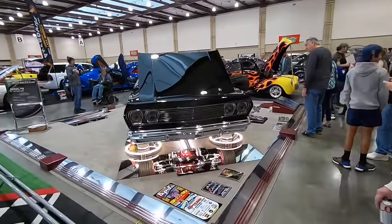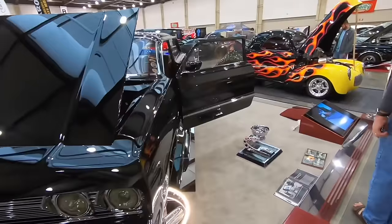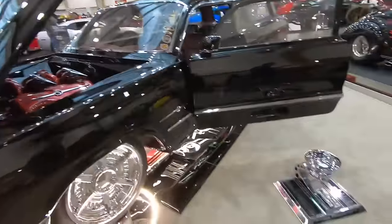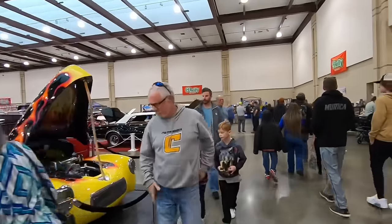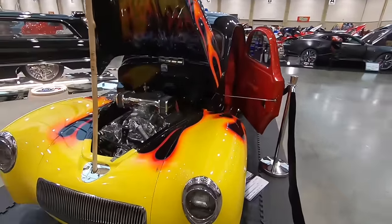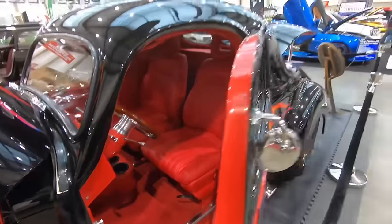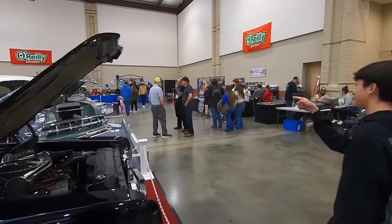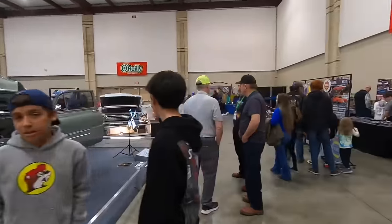This is an indoor car show and there are tons of show cars in here, most of them with very nice displays so you can see up underneath the car. These are very high-end cars and this is probably the only show of the year like this that I go to. I just love to look at all kinds of cars, from rat rods to radical show rods. There's a little bit of something here for everyone, from the early 1900s to muscle cars and fat fender 50s cars.